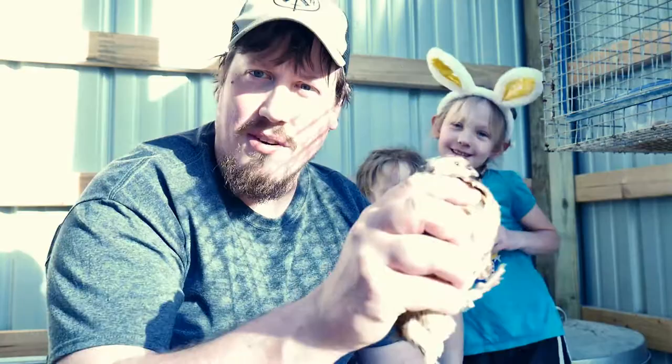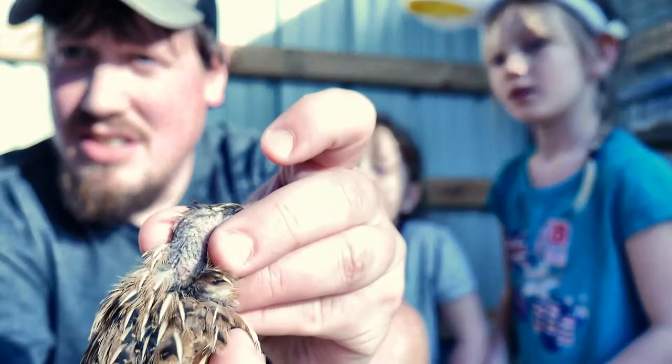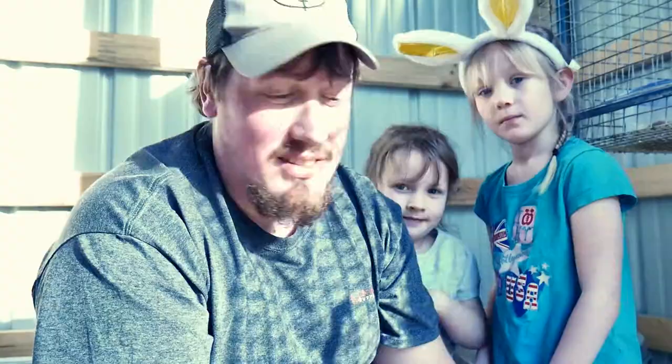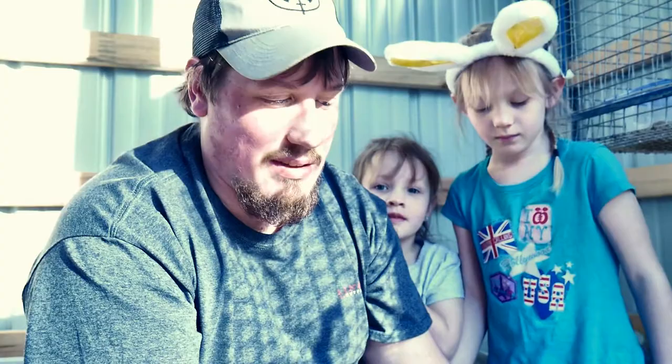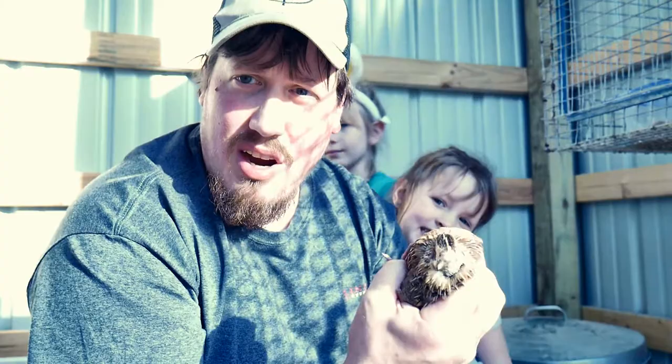All right guys, we're ready to go. I've got my first quail here. You can see he has no feathers on the back of his head, and he's never actually walked right. So I feel like we need to take him out because he's getting trampled on in there, and they've really started turning on him in the last few days. So this is our trial run. We're going to go ahead and do this one.